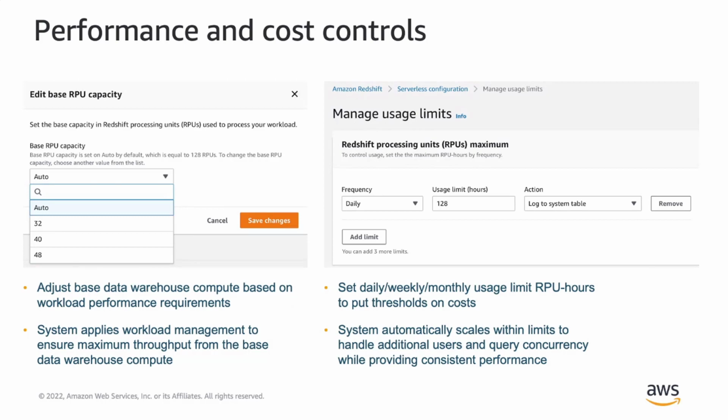If you choose the max setting, this also allows you to specify usage limits and defines actions that Amazon Redshift automatically takes if those limits are reached to maintain your budget with predictability. Max is specified in RPU hours and associated with the daily, weekly, or monthly duration. Setting a higher max compute capacity can improve the overall throughput of the system. This can be especially beneficial for workloads that need to handle high concurrency while maintaining consistently high performance. You can also adjust the max setting from the Amazon Redshift Management Console or by invoking an Amazon Redshift API.